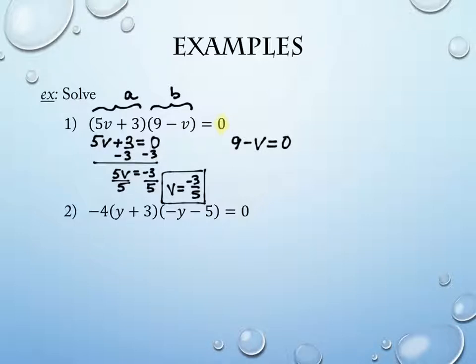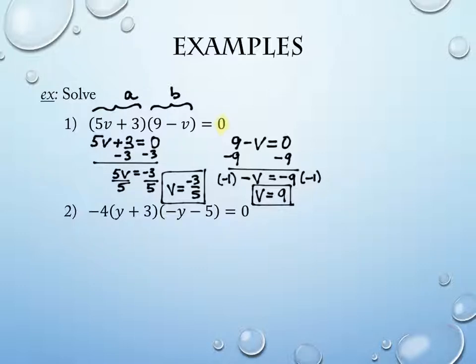Let me move this over. All right, second one, what could I do? Subtract what, Josh? 9. You want to do the 9? Okay. So I'm left with negative v on the left, and now I have negative 9 on the right. So my second answer is that v equals 9. So I get potentially two different answers because I had two different factors, right, sets of parentheses, each individually that could have equaled 0.